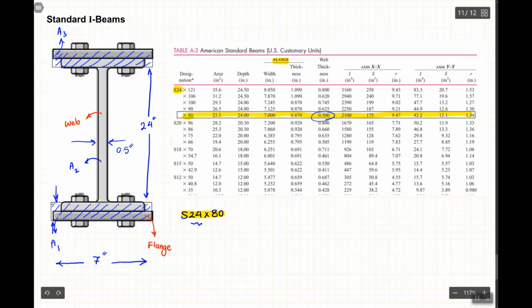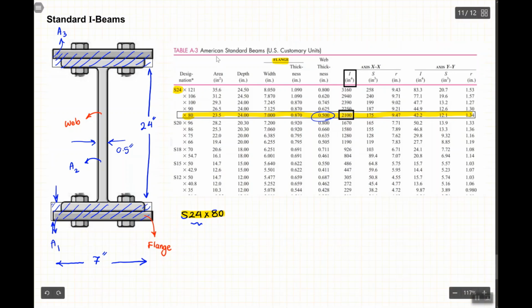Anyway, what we were looking for was basically this moment of inertia, this number about the x-axis. So we look at this table and we find out that the moment of inertia is 2100. There are other numbers which we will introduce to you later. But anyway, we are not going to use these tables a lot in this course, or maybe not at all. It is in your textbook, and it is something that you should know. It's available on the internet.